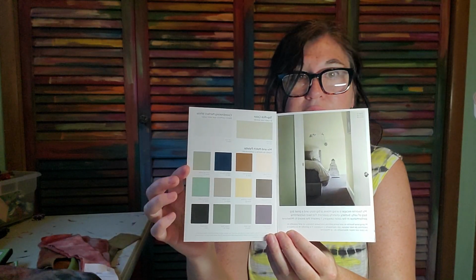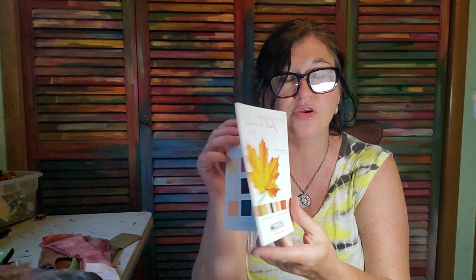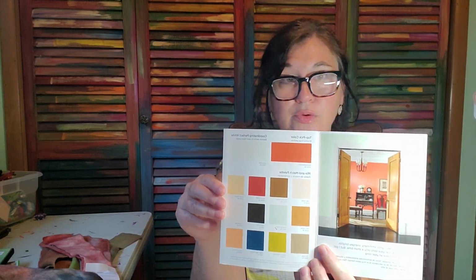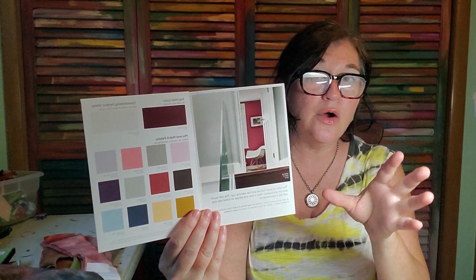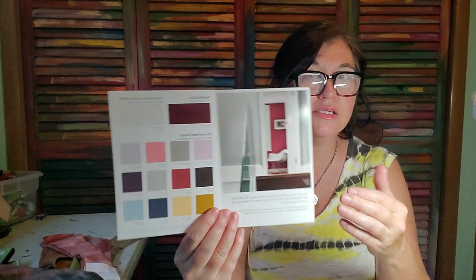Potter's Rock, and then this one is called Milestone. Or Popcorn, maybe it's called Popcorn. But each one of these little books is going to have already put together for you, this one is obviously going to be a good fall one, a great palette. And if you were to start with something like this and even work backwards, first grab one of these from the paint aisle and then say, okay, Easter basket, or okay, Art Deco, and start sketching a design that way.